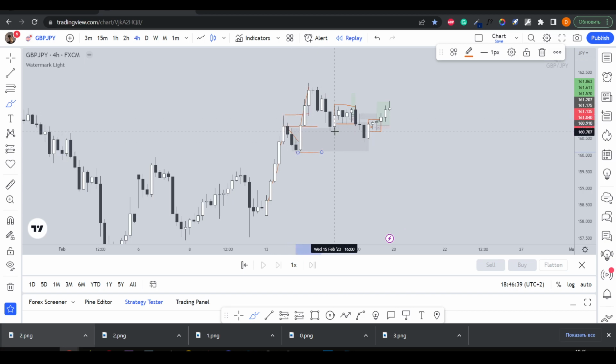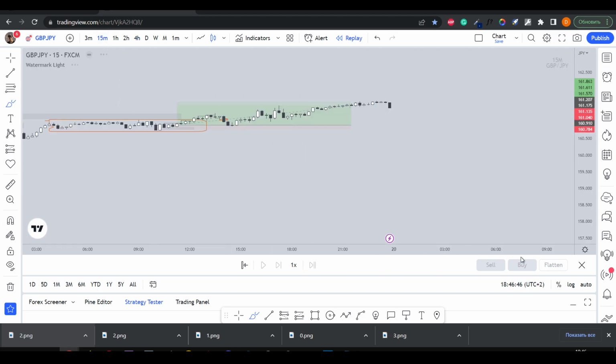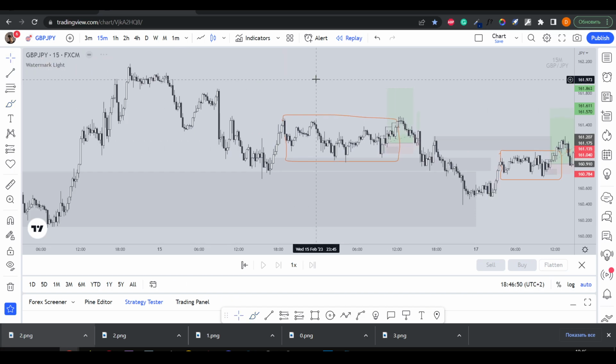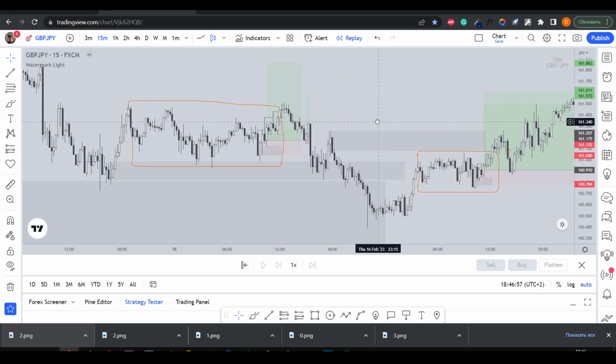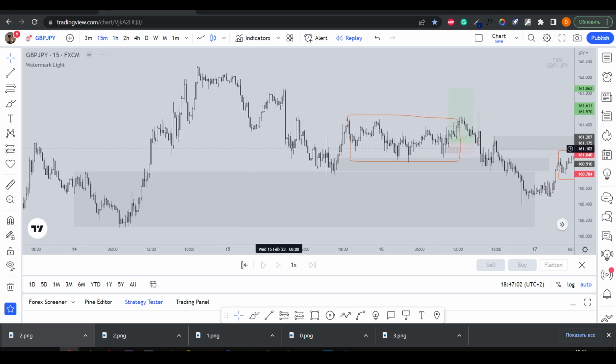So for GJ, I was just looking to take it higher. But the problem with this zone is that on 15 minutes, the market just didn't create anything clear, and I just entered with what I had. And I had a break even, a loser, and a small winner that I closed manually. So you see this is a box type of price action, and when you enter on something like this, you can't really know what will happen.